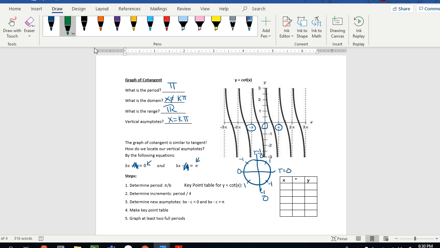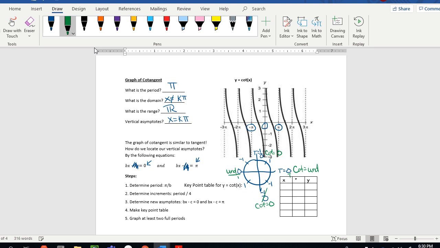If I want to go back and find cotangent, cotangent is undefined here. Why is cotangent undefined? Because it was 0 over 1, okay? Those were 0 over 1. So cotangent flips it, and it becomes undefined. So that means we're undefined here as well. And that means up here we got 0 over 1. So up here, cotangent equals 0. Down here, cotangent equals 0.